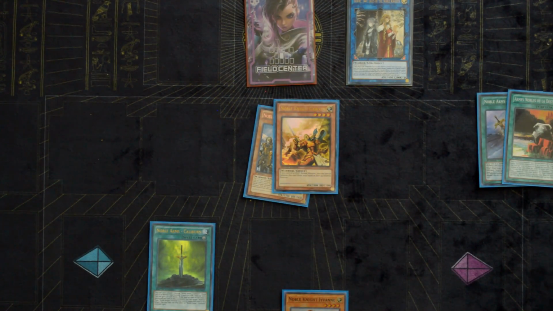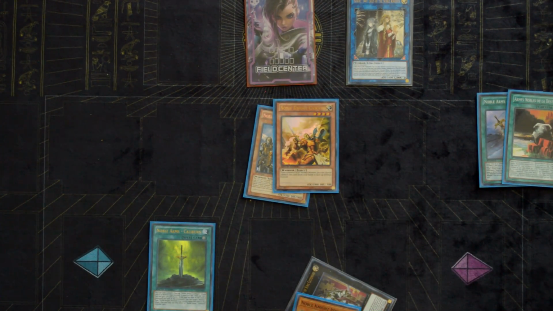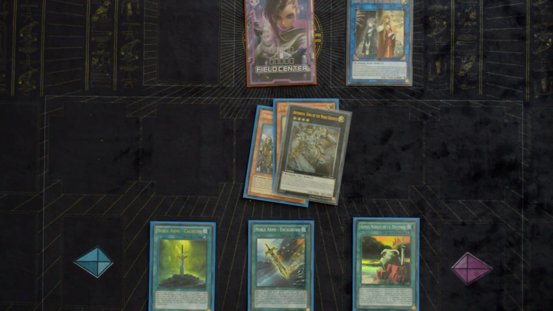Your Xyz summon into either your Sacred Noble Knight Kustinen or your Artigerous of Noble Knights, using its effect to equip back to 3. So both of those combos are going to be pretty much the same.